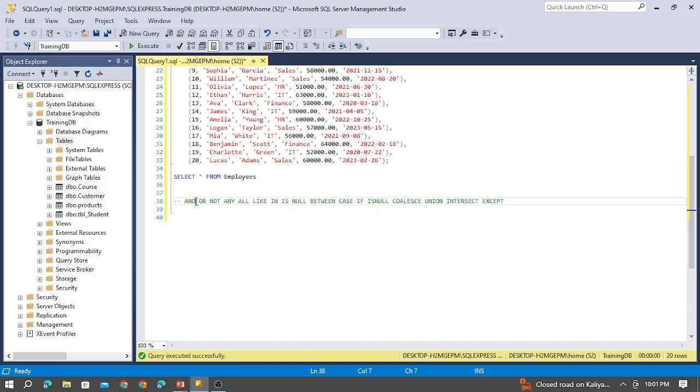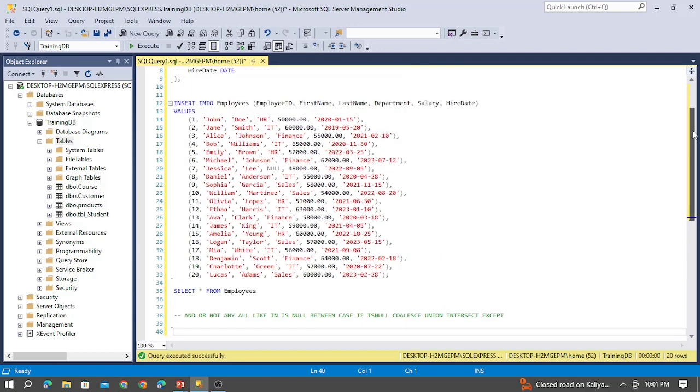So what is an AND operator? A logical AND operator will return a true value if both conditions are true. Let us say, for example, I need all the records where the employee department is HR and the salary is greater than 50,000.